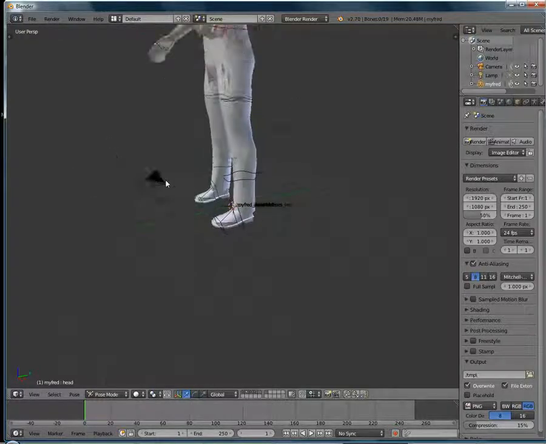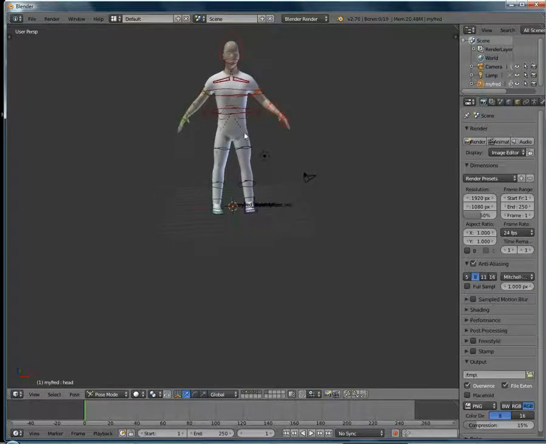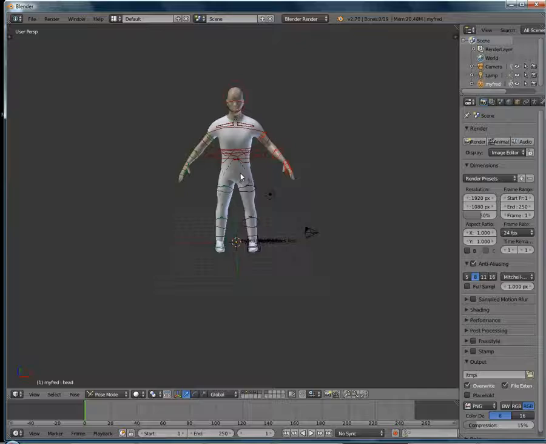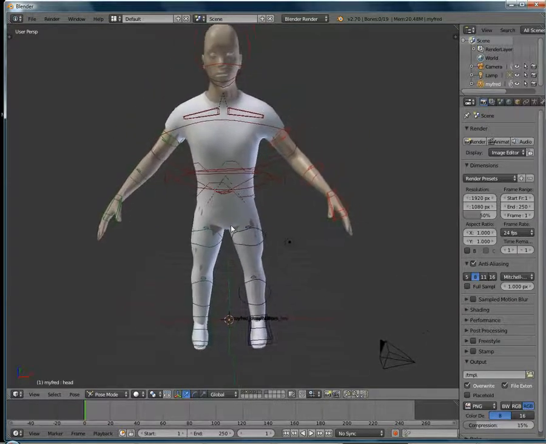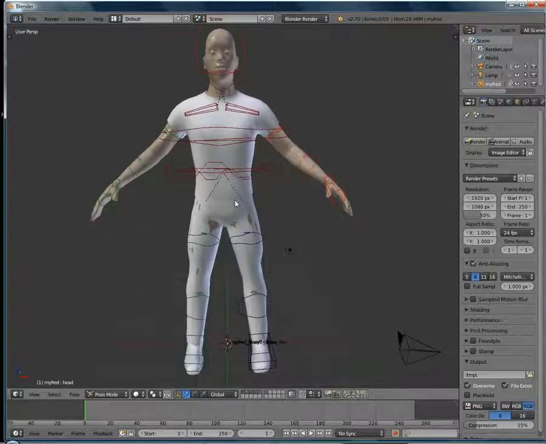Now, I'm going to zoom out by scrolling the scroll wheel a little bit. And then I'm going to hold the scroll wheel button down, the middle button down, and that rotates the camera. And then I'm going to hold down the shift button while middle clicking, and that pans the camera. So then I'm going to zoom and pan so I can basically see the whole model here. And rotate down. Alright, that looks good.